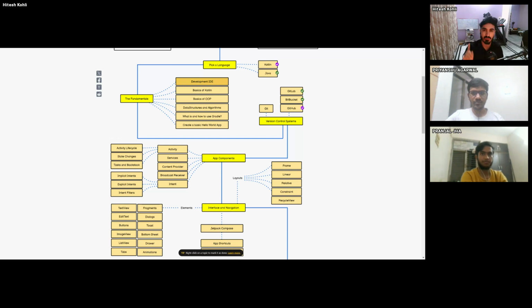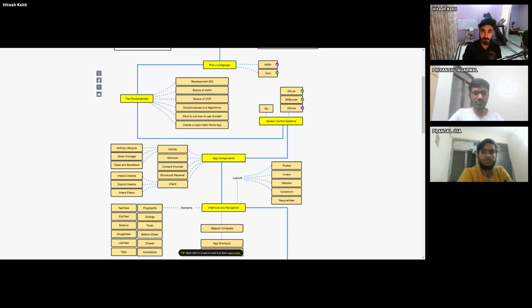How does it work? Which place to click on to add a remote repository in GitLab and whatever. And of course, the basics of Kotlin, basics of OOPS, data structure and algorithms. You don't need to know about that in Kotlin specifically. If you want to, that's very good. You need to know about data structures and algorithms, whatever your main language is. Maybe it's Java, C++, whatever you're using.